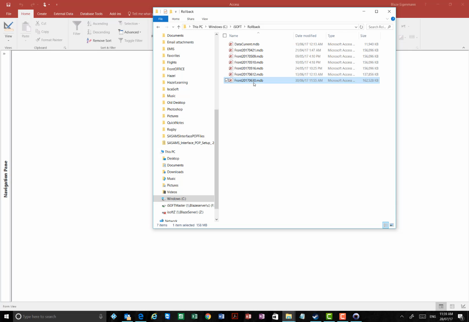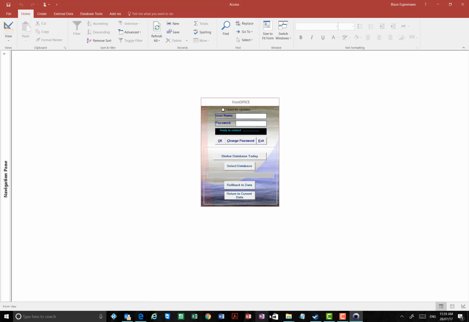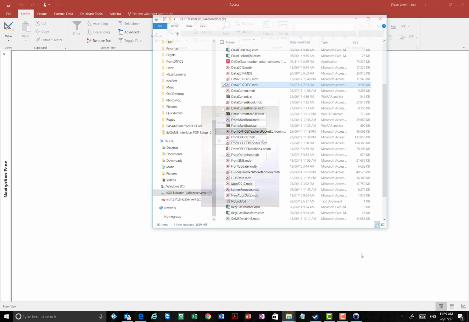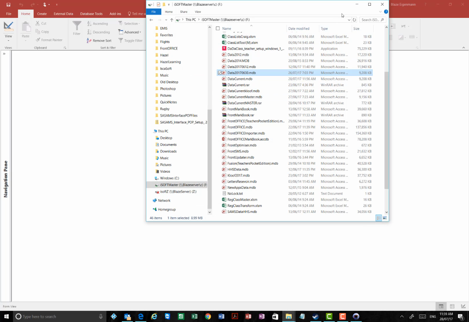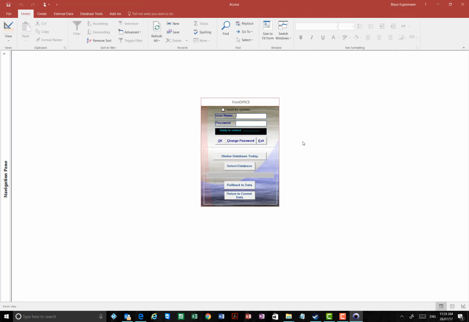What we're going to do is take your current front end and switch it to being connected to the data that you rolled back as of that date. Okay, this is because there are new elements to the export module that we've had to add. So you don't want to actually be going back to an old front office itself because it won't have those updates in it. Okay, so this is the reason we created this rollback feature.